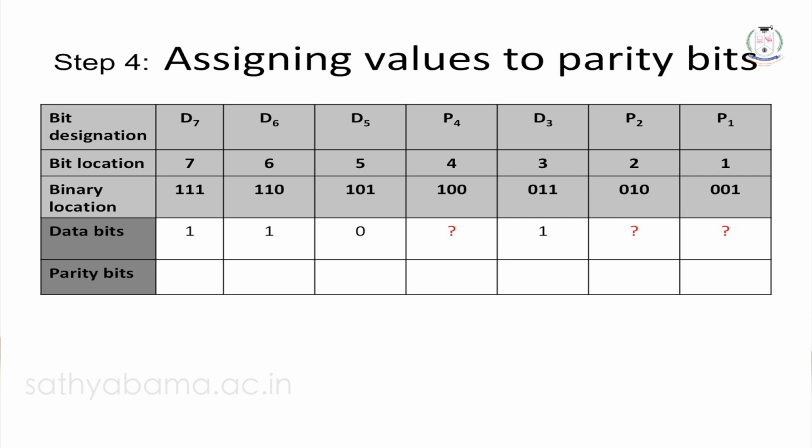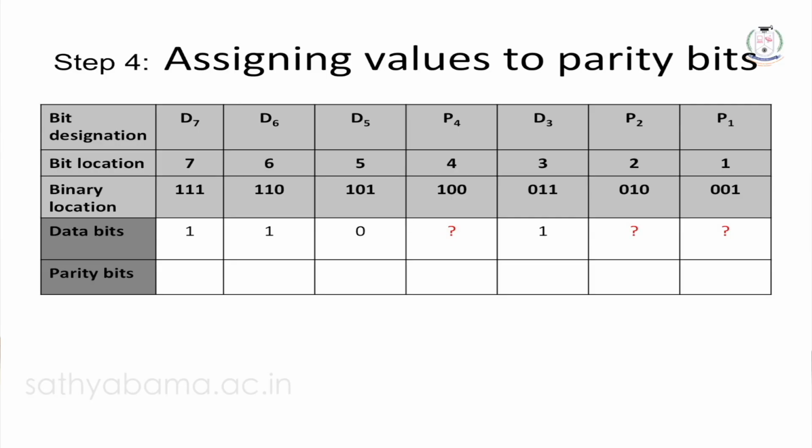The next task in hand is to identify the unknown parity bits, for which we have a table designed. You have the format of the data and parity put together. The suffixes are the bit locations, which are the decimal equivalents of D7, D6, D5 and so on. The decimal equivalents are expressed in their equivalent binary values, starting from 1 to the 7th position. This table would be the same for any Hamming code that we are to generate. The only change would be that the number of columns would increase if we have longer data.